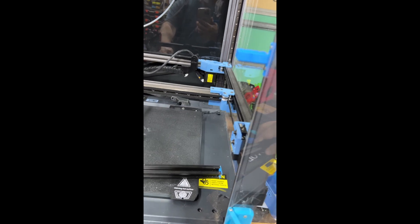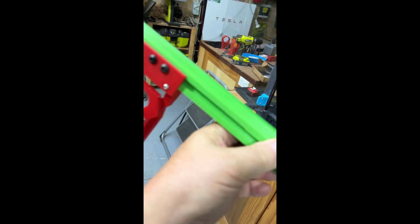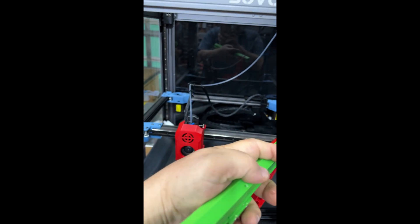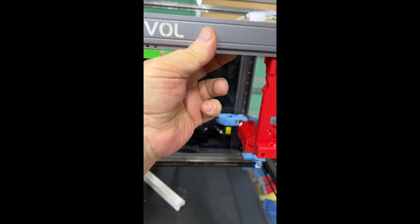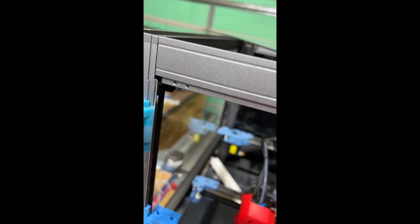I'm currently starting to attach my heads to the bar. I actually found it easier to take the bar off from the top to fit this, so I'm going to get all the heads fitted first and then get that the right way around — get this inserted and re-screwed in. It actually attaches on 12 of the pre-threaded inserts that are already on the front and on the top of the SVO8.